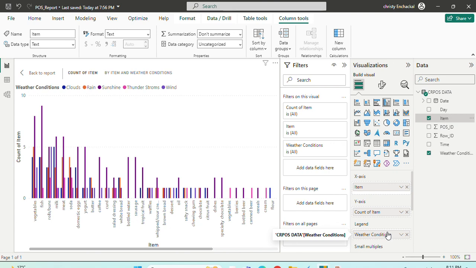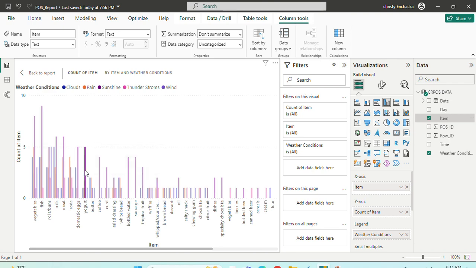It seems very clustered since we have a lot of items, but from this what we can understand is, since you can read this, the colors are over here, we can just hover over here and find the information.